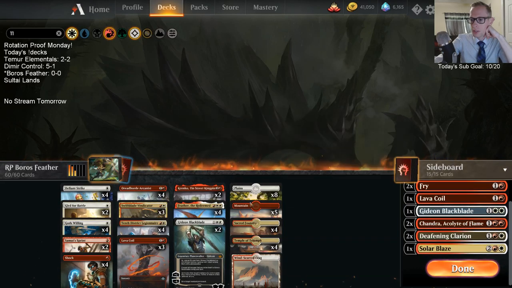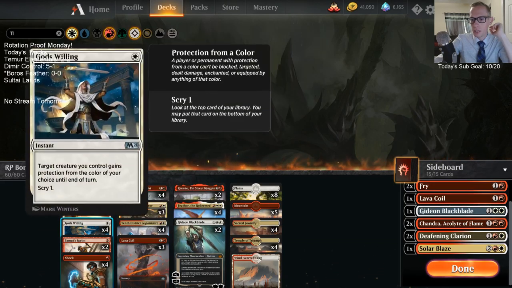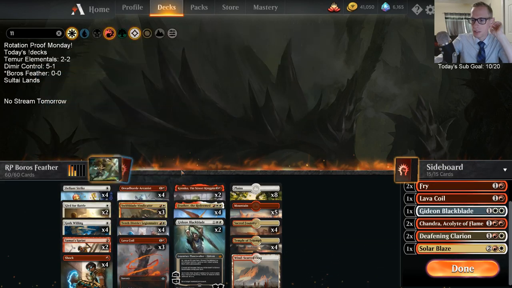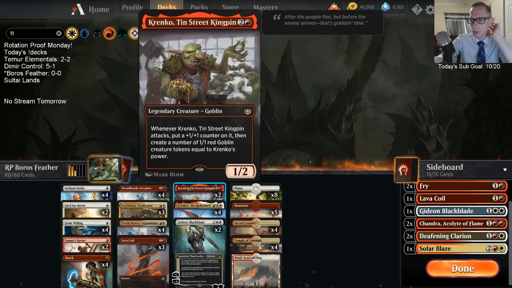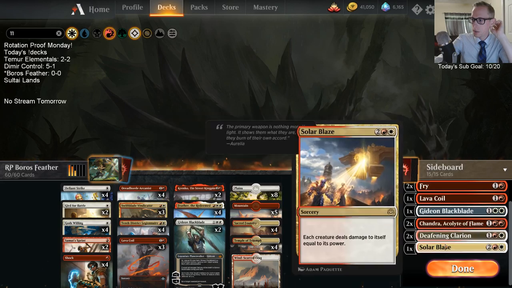And Solar Blaze only kills Vindicator and 10th District Legionnaire. But again, we could use God's Willing to also help protect those if need be, where Solar Blaze doesn't kill these other things. I'm going to try those out in the sideboard.